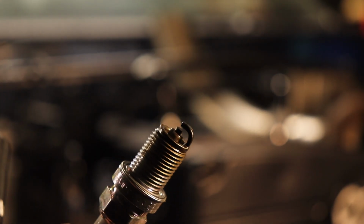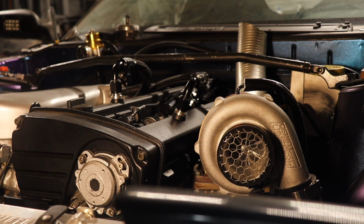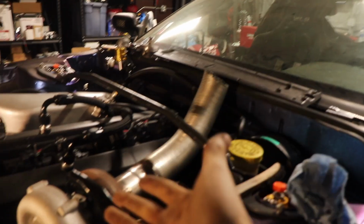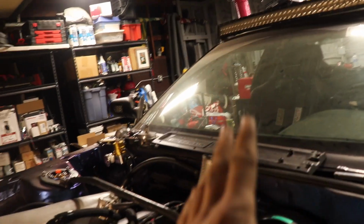If you guys can see, that spark plug is soaked in fuel, so that's why it's not firing. So I'm gonna clean them up and we should be good. That is what it should look like, all nice and dry and clean. So that didn't change anything. We still had the smoke, which means we're getting fuel, which you would assume one of the cylinders is firing, but it doesn't sound like it. So I'm not sure why smoke is coming out, because there's no combustion, at least that I can hear.